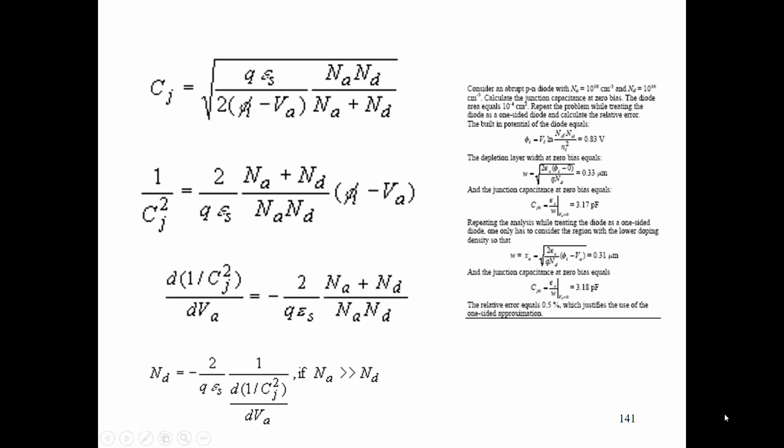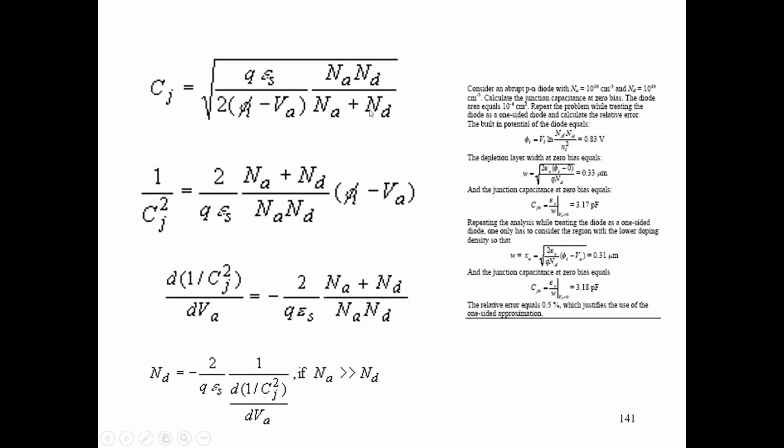All right. Now, once you get the idea about depletion capacitance, I derived that for a one-sided abrupt PN junction. If you did the same math for doping concentrations which are comparable on the two sides, now you'd have the depletion region extending not only on the N side, but also on the P side. That becomes a general form of the expression. Phi I is the same as V naught in the previous expression, and VA is the applied voltage. So this is just a simple generalization of the previous expression to two-sided junctions.